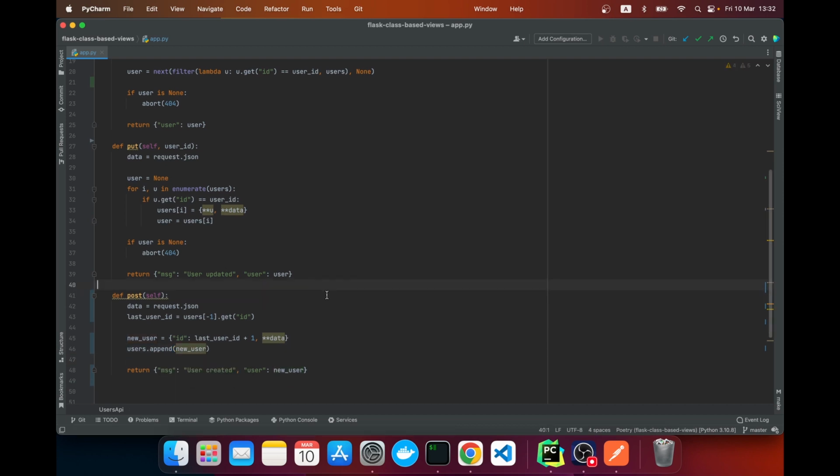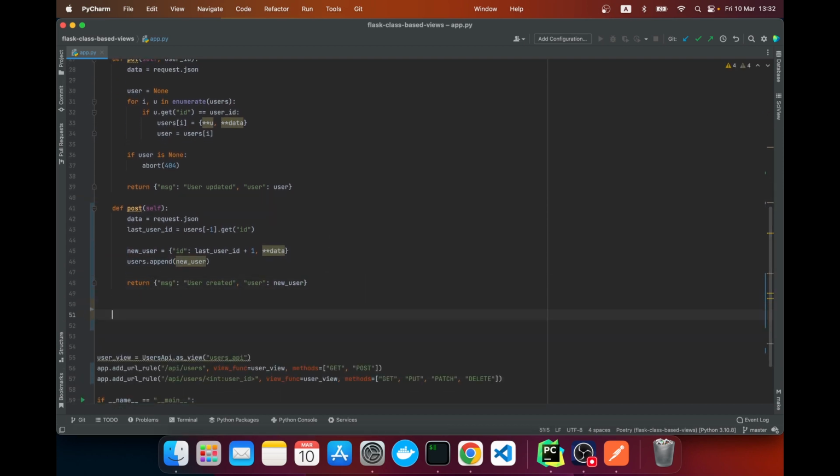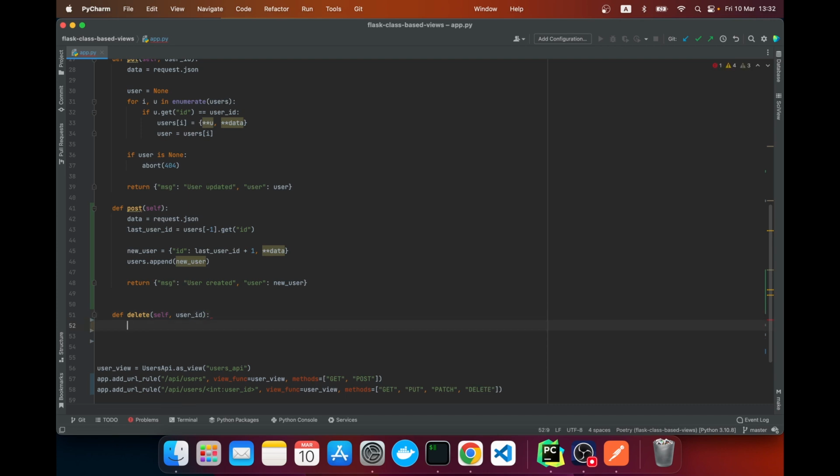Okay, here we don't need a space. And the last method we want to implement is deleting. So we're going to say delete. Okay, not like that. Delete. We need the user ID. Okay. So what we're going to do here is check to see if we can find the user. So we're going to say user is equal to None. Okay.